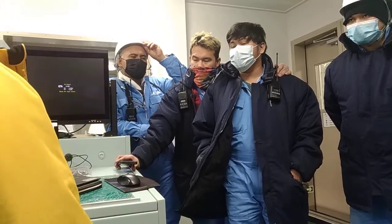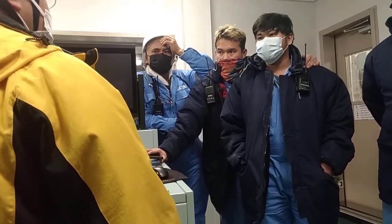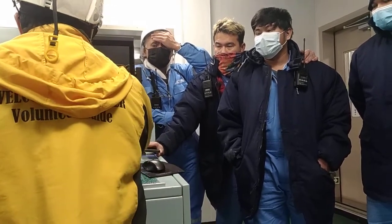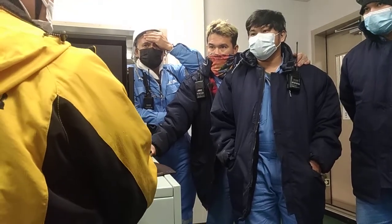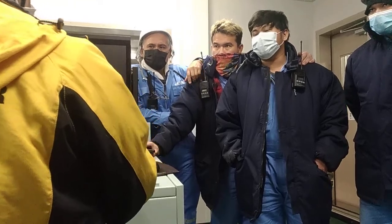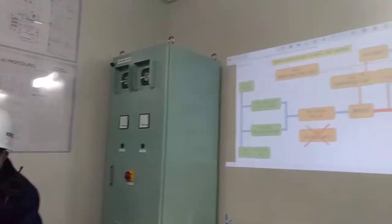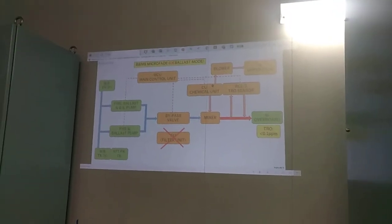So there's no option for manual operation of the sensors? No, you cannot. The maker does not recommend manual operation. Just in case the automation fails, you need to contact the maker. Because if you do the troubleshooting, maybe it will create more problems. So it is better to contact the maker.